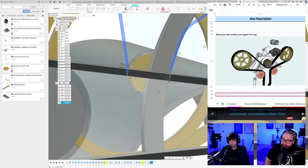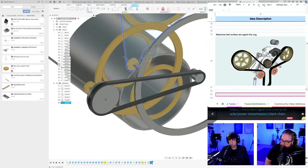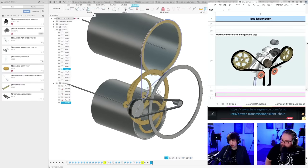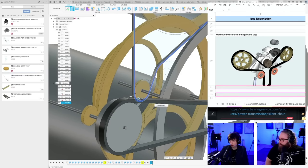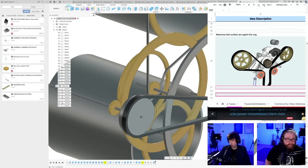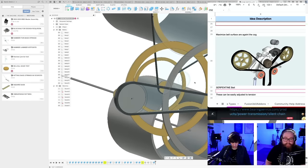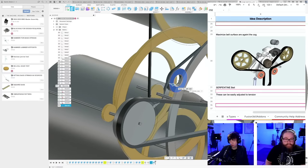Rocket Props says, make sure that it's on a spring system to make it adjustable. Oh, the extra little thing. So check this out. Not join. New body. Boom, boom, boom. Boom. And where is my pulley? I haven't done it yet. Okay, hang on. It's on its way. Here. Boom. Not join. New body.